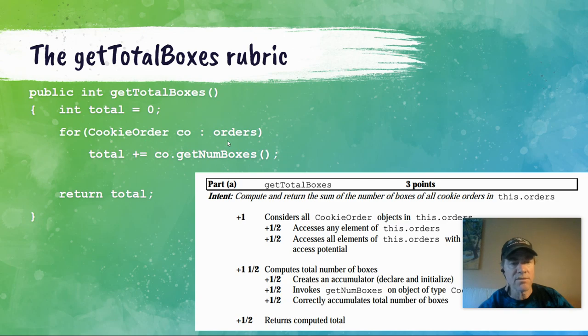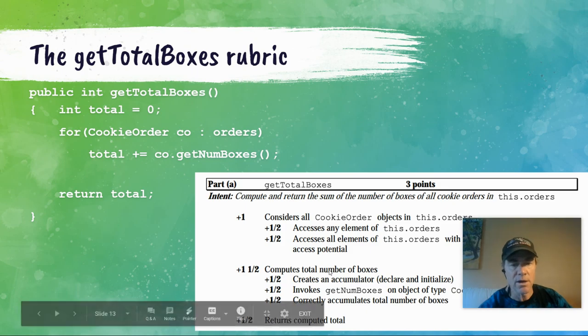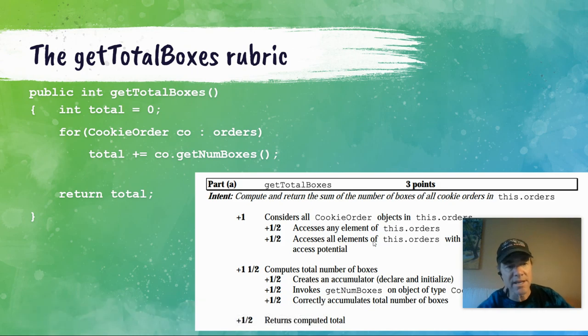And then I'm going to compute the total. Do I have an accumulator? That's this guy total. I declare and initialize that to 0. If you just declared it, if you said total semicolon, this isn't going to work. So even though technically 0 is stored in total, if you put a semicolon there, if you try to use the plus equals operator, it's going to error.